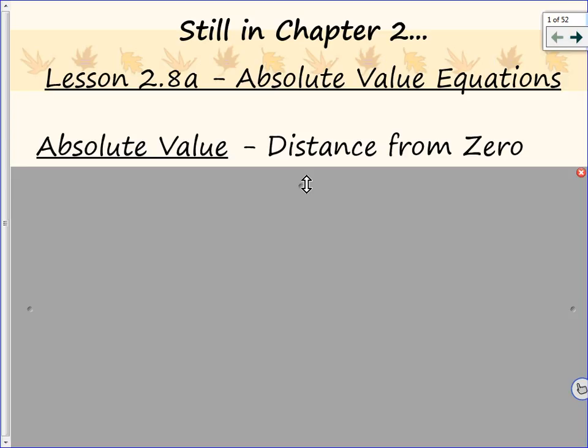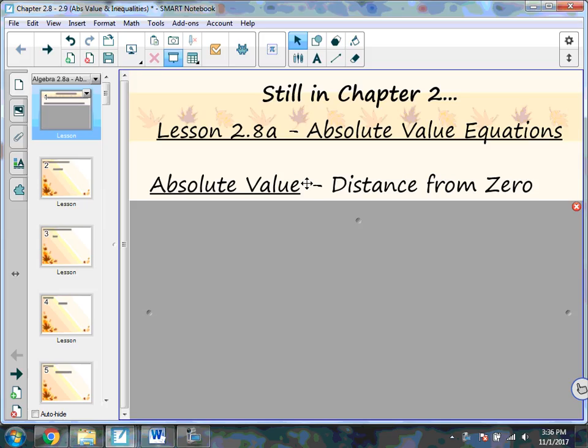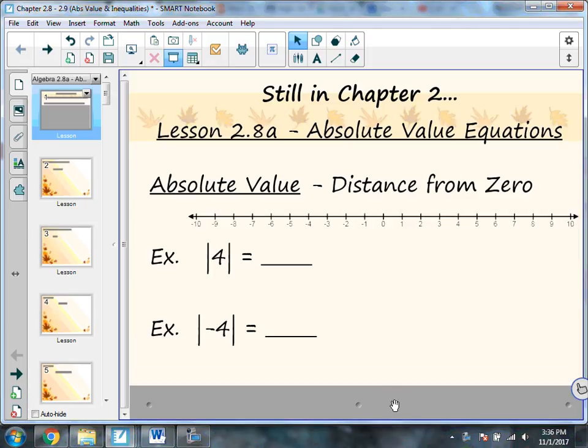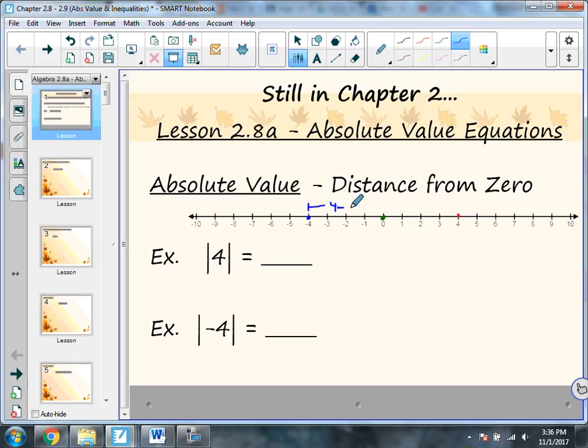a little tricky. So recall that absolute value is the distance from 0. So if you look at the absolute value of 4 versus the absolute value of -4, well, here is 0. Here is 4. And here is -4. So the absolute value of -4 is -4's distance from 0. In other words, 4. The absolute value of 4 is 4's distance from 0. In other words, 4. So the reason why the absolute value of 4 equals 4, as well as the absolute value of -4, is because they are both equidistant from 0.